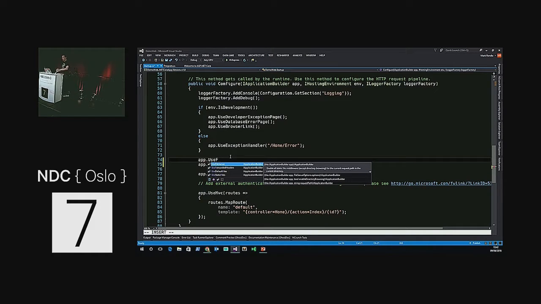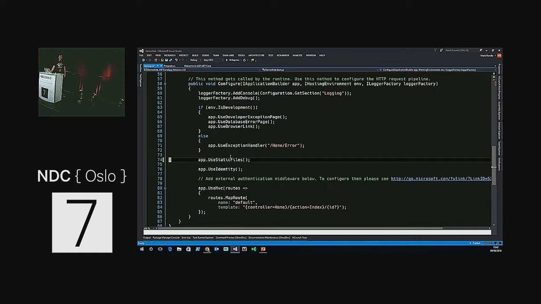app.useFileServer, yeah. So if you're running, you can just run a static website. You could literally take everything else out, take MVC out, and just in configure have app.useStaticFiles and use .NET Core as a static file server. Which may sound like a weird thing to do, but if you look on NPM for Node.js, there's a static package that is used just to do that. Okay?